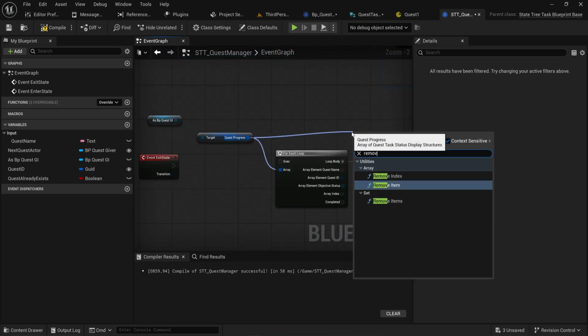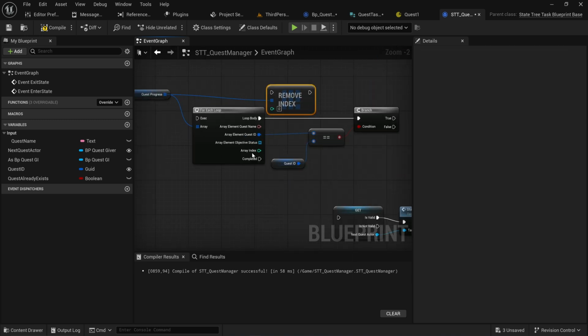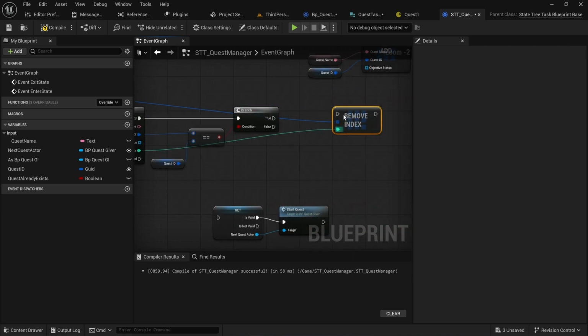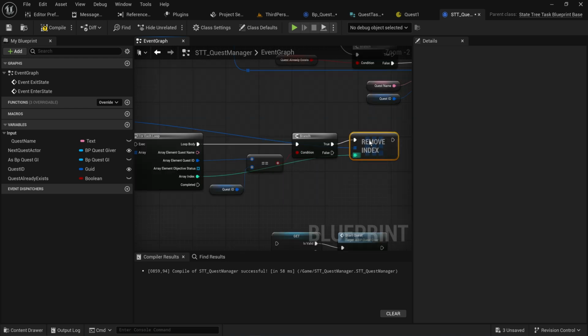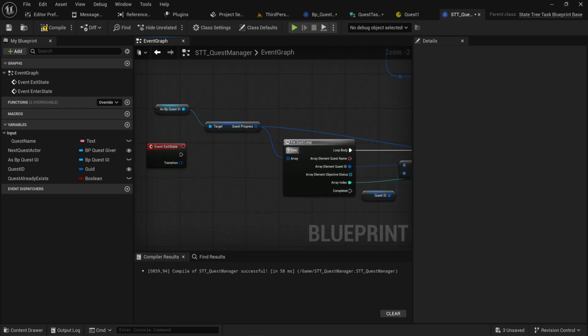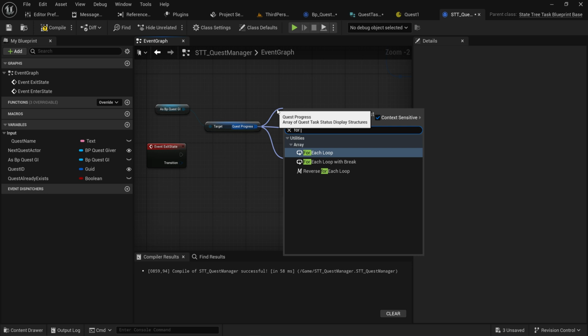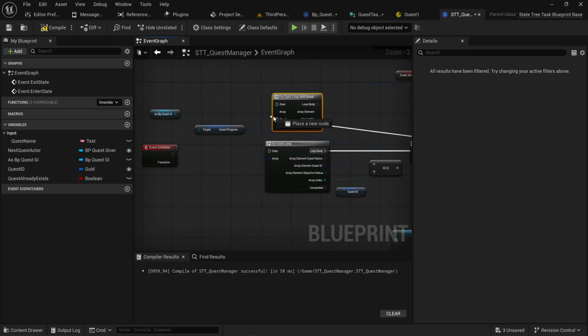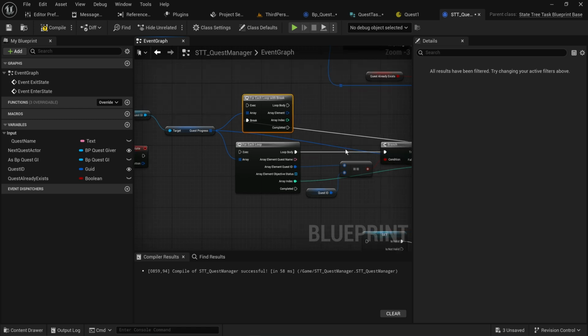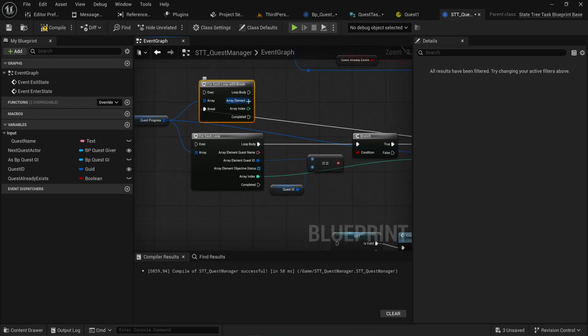So we remove a specific index, and it's going to be the array index from our for each loop. Now, if you want to be super sure about this, not needlessly looping over a long array, you can actually make this a for each loop with break instead. And then after you've removed it, you can break out of it so that it doesn't loop over the rest of the array needlessly, because you've already found what you're looking for. So let's actually just do that.